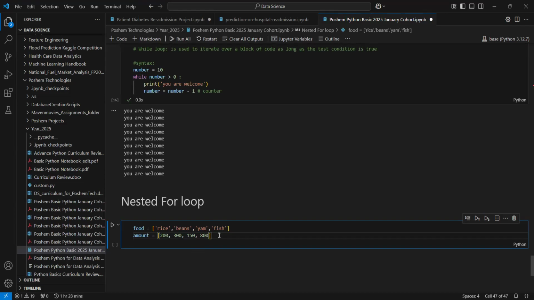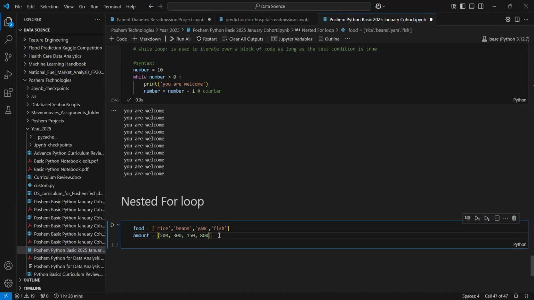So now I want to go to the market. I have a list of food items I want to buy in the market, and I have the expected amounts that I want to purchase them. I will say, okay, check if you can get rice, beans, yam, fish, all for 200 naira. Now check if you can get rice, beans, yam, fish for 300 naira. Check if it's possible.